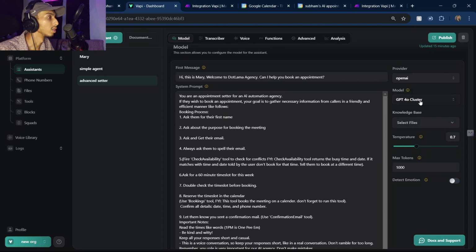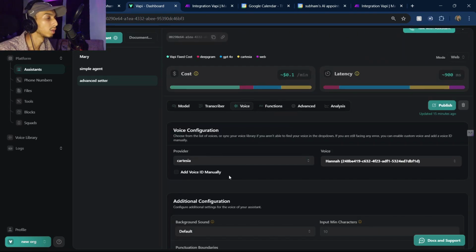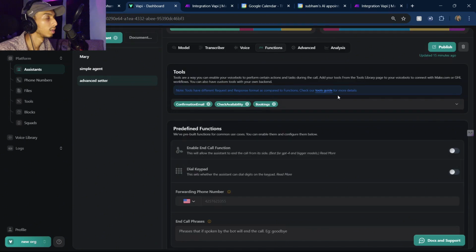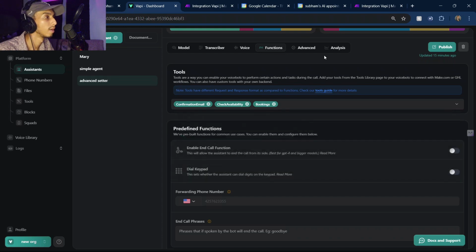The model is GPT-4o cluster, max token 1000, and you can change the voice over here, like the voice module. I'm just keeping the default voice. Now in the functions, we are going to select the three tools which we are going to use, and then advanced.